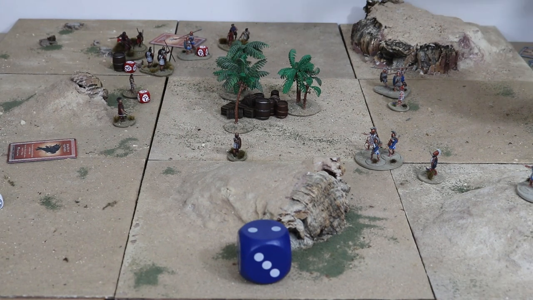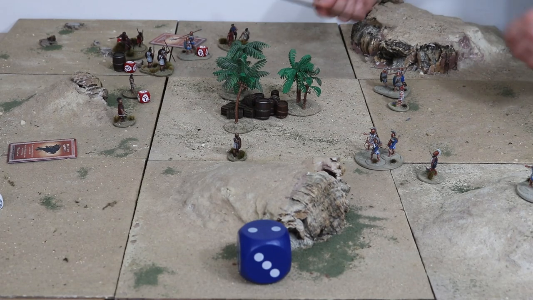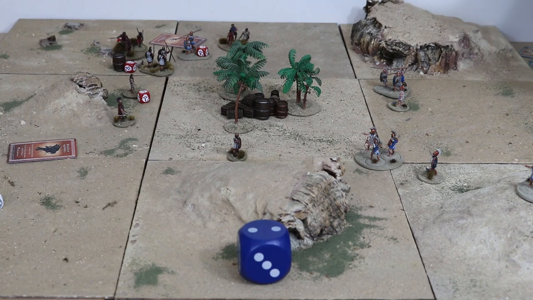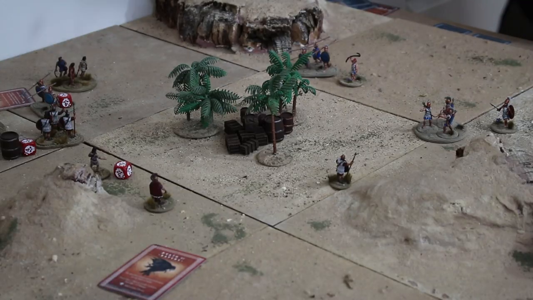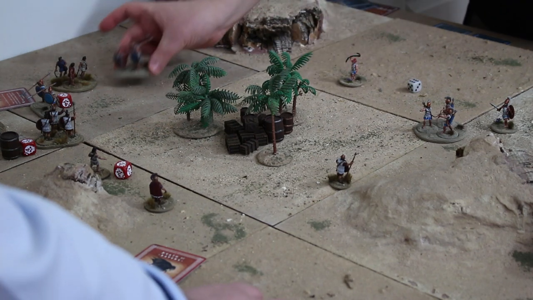Come on, omen. Come on. Ah, white. Okay. So I will activate. So this unit's activated already. This unit hasn't activated, but they're miles away. So I can do these guys and just move them, or I can try for this, because they could get there with a 4 plus. I'll try for that. I'm going to attempt to charge over here. Okay. I get it. So away they go.